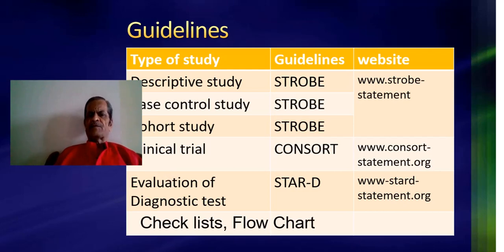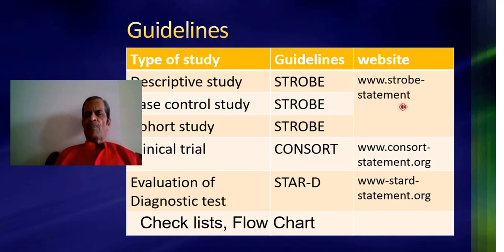There are certain guidelines for preparing papers which are internationally accepted, and it is better you prepare your paper as per the guidelines of these sites. So for the descriptive study, for the case control study, and for cohort study, there are STROBE guidelines, and you should go to this website and see what these guidelines are.